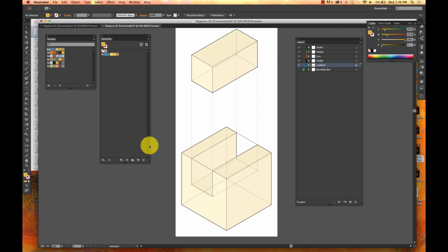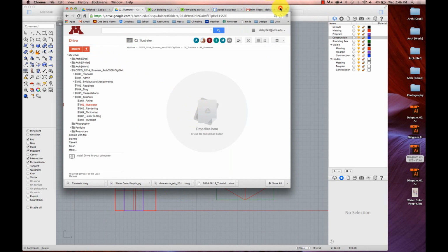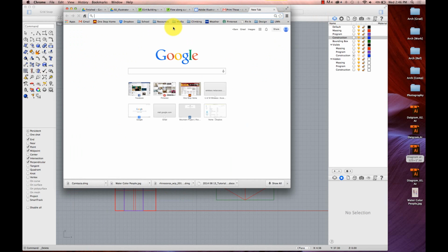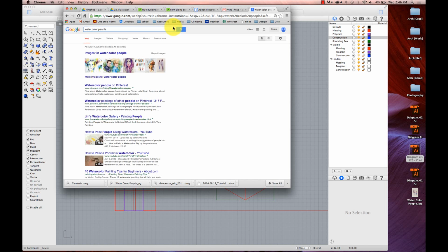And I'm going to use it to put figures in this drawing, or we are together. So go to the internet and search for watercolor people. You could also search for value drawings of people or hand drawings of people, or it's best if you scan your own drawings and develop your own library of, maybe, charcoal hand drawings.